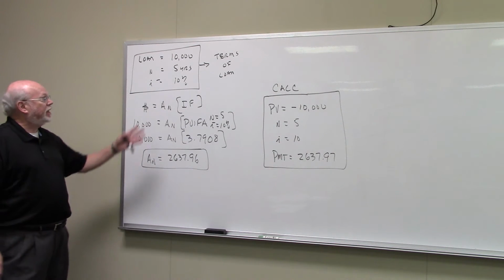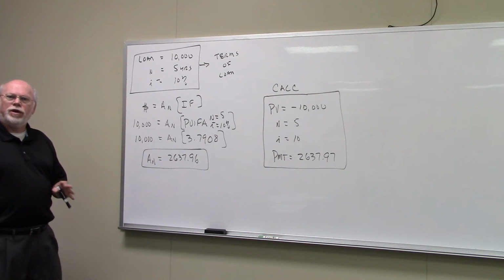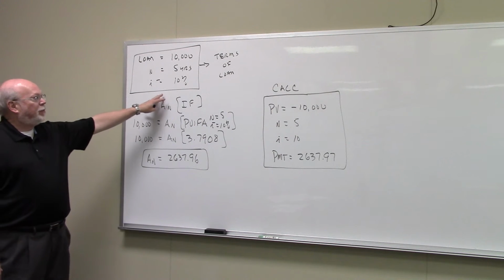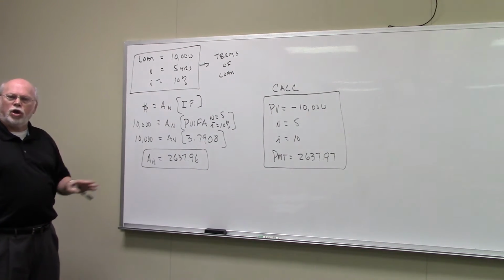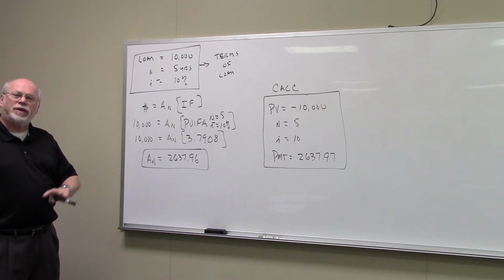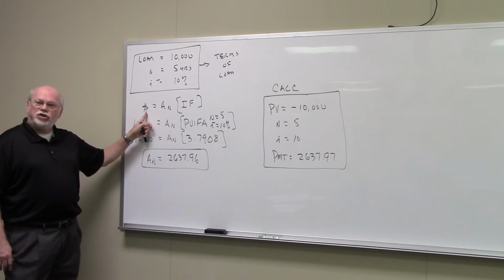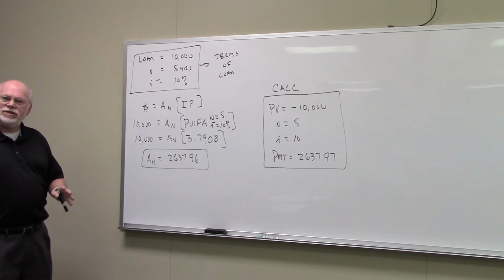But in this case, again, this is a $10,000 loan for 5 years, 10% interest. Now, the payments on a loan make the loan an annuity. It's not a lump sum problem, it's an annuity problem. So again, the annuity is in the question. That is, what's the payments on the loan? You write down your general equation for dealing with annuities. That is, the big dollar amount is equal to some annuity times the appropriate interest factor.